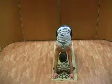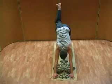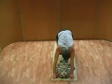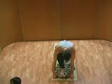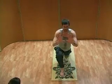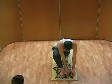And let's bring your feet together. Let's bring that right foot up towards the sky. And let's plant that right foot between the thumbs. And then coming down with the left knee for a low lunge, let's plant the left and right hand just to the left of the right foot.